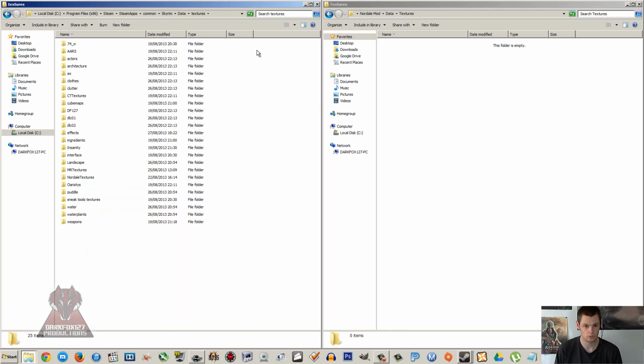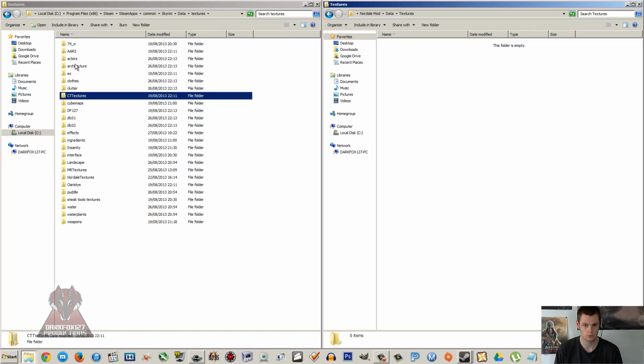Now I have started to use a lot of modding resources. Modding resources are where modders just provide you a resource full of different items, new meshes, new textures for you to use in your mods as long as you give them credit, and I have started to take advantage of some of the wonderful creations out there on the Skyrim Nexus for resources. So if you use any resources, or if you even use your own stuff, you need to copy all of the files into this folder here to pack up into your BSA.